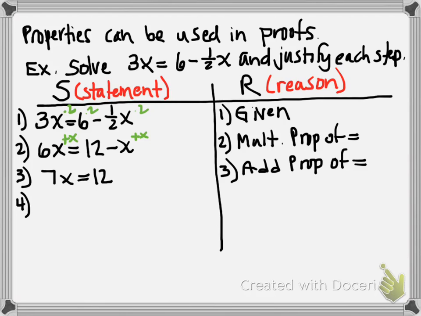And then lastly, I want to get x completely alone. So I have two options of doing this. I can divide both sides by 7, or I can multiply both sides by the reciprocal 1/7. It really is dependent upon you what you want to do. Me personally, I'm going to use division. If I was doing this on an actual algebra homework, I would be dividing both sides by 7. But remember, green doesn't show up in a geometry proof. The result of the green shows up. So I have x equals 12 over 7. And that is the division property of equality.